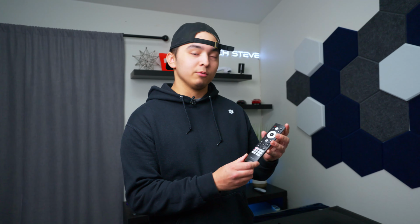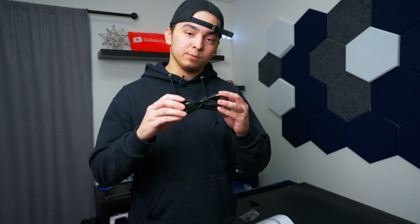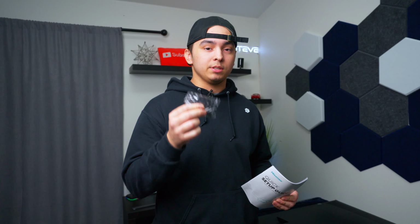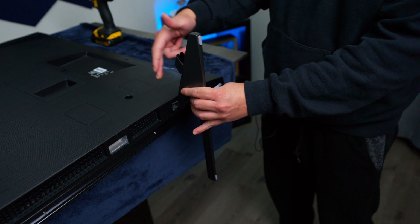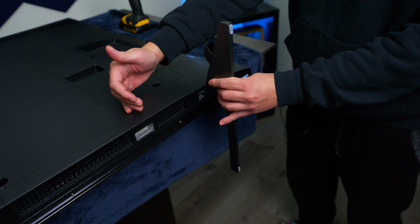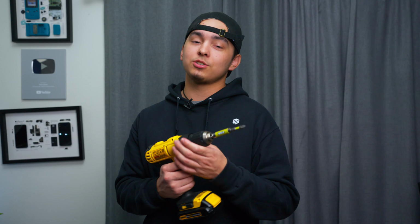Well, it looks like it comes with the remote with the Google voice commands, plus it comes with some AAA batteries for the remote. It comes with a power cord for the TV, a quick setup guide, and screws for when you're putting in the legs for the TV. So mounting the foot is pretty easy. You just put it in this slot, but the TV also comes with a second slot, just in case you want to bring the legs closer when you have a smaller TV stand or if you have a soundbar. It's always recommended to use a screwdriver, but if you're using a drill, be sure to use a drill with a clutch.